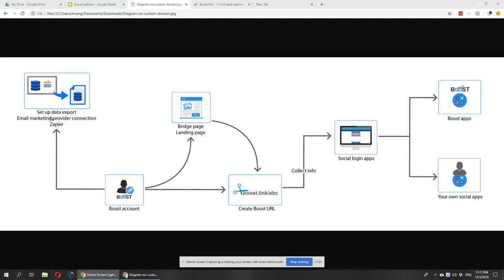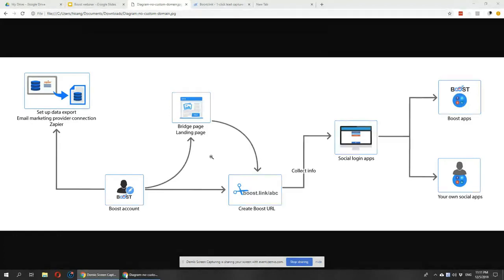This is also great if the API of the email marketing providers go down. A couple of weeks back, ActiveCampaign actually changed the API without any notification at all, so we need to update it. And at that time, the leads, the data were not syncing. So for this part right here, we'll be working on a more universal connection.